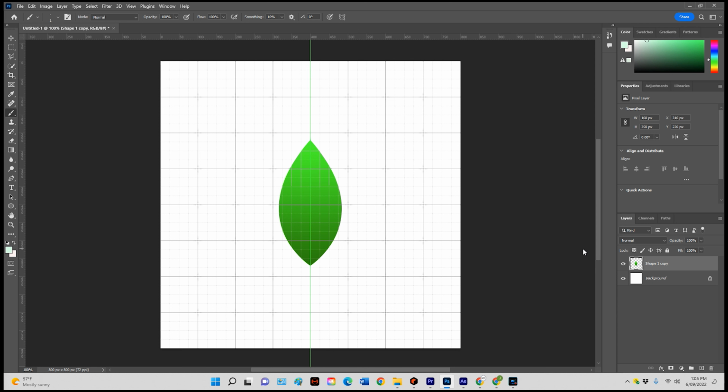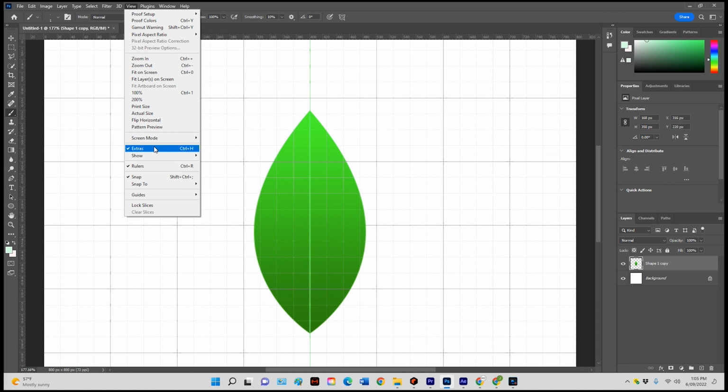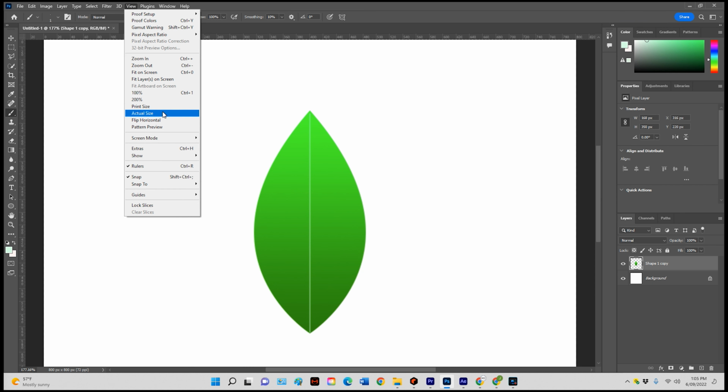Not sure why you need to do that, but it makes it so that you can draw on the image. All right, so now let's firstly put a line right down the center. So zoom in a bit. If I click a point here right in the middle and hold down the Shift key, make sure you hold down the Shift key because this will give you a straight line, and I click at the bottom. Okay, I've now created a straight line right down the center of the leaf, as you can see.